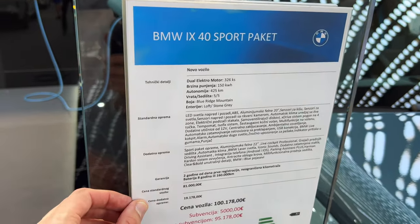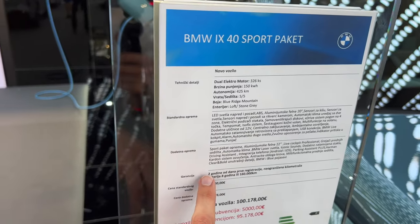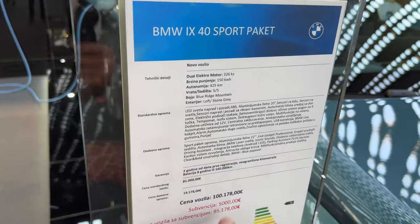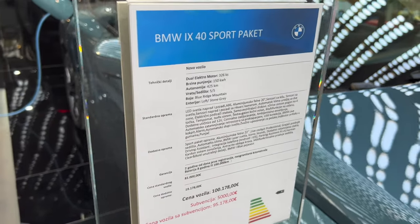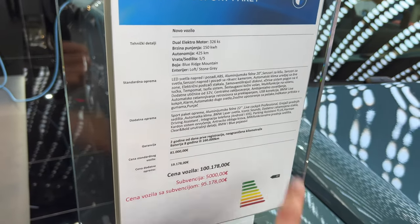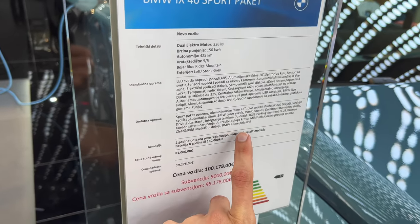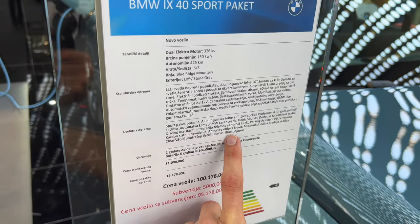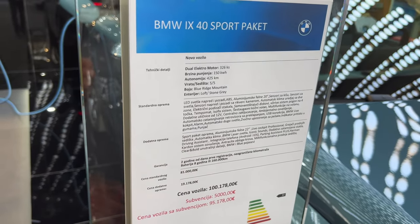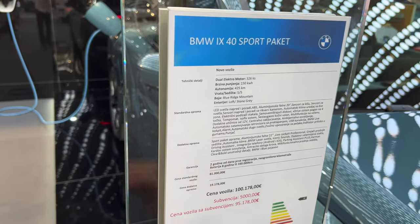Standard option, and then additional options are the Sport Package, aluminum 22-inch alloys, Live Cockpit Professional, heated front seats, I guess, BMW Laserlight, iconic sound, and tinted rear windows, Harman Kardon, driving assist, Android Auto and iOS, so Apple CarPlay and Android Auto, and Harman Kardon speakers, interior padding, roof, multifunctional front seats, and clear and bold interior details, BMW blue seat belts.